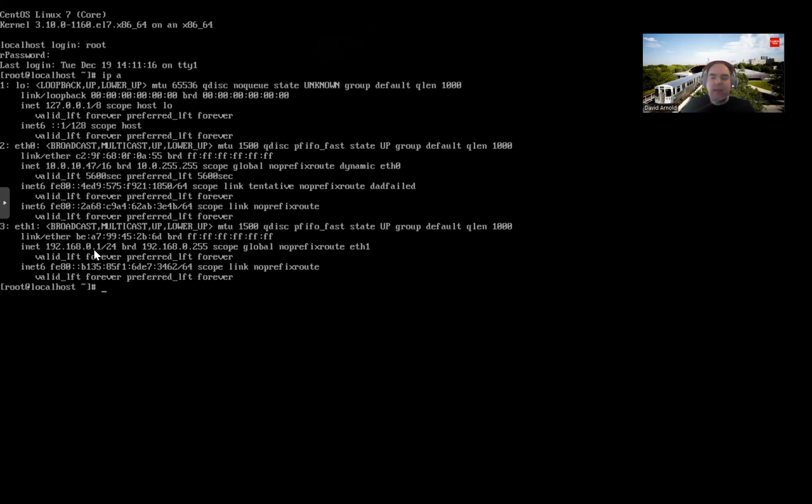The eth1 is going to be that internal, but the external one is going to be here, this eth0. So in my case, my IP address is 10.0.10.47. If you're in Block A, I believe that's the server that I'm sitting in. Technically, you'd be able to hit this, but I do recommend checking your own as well in order to use it on your own stuff.